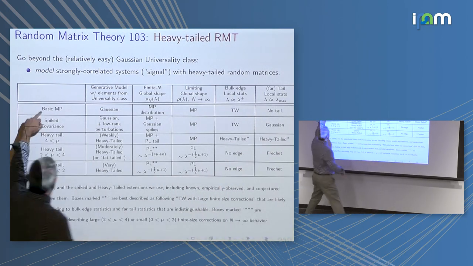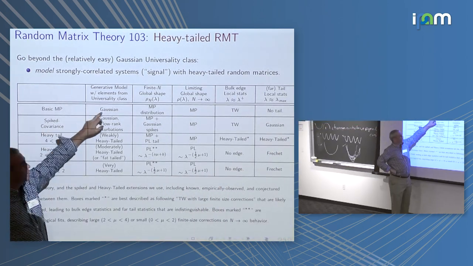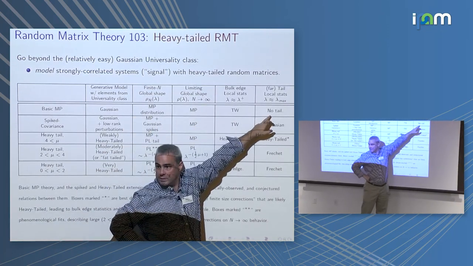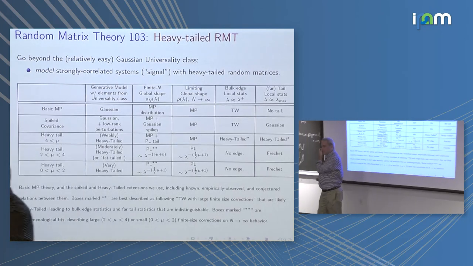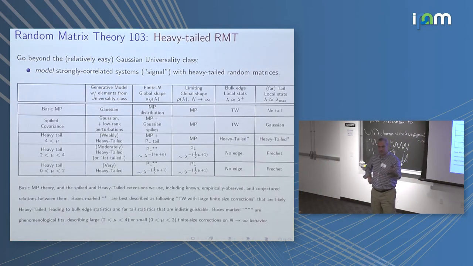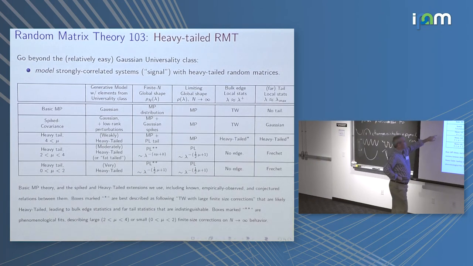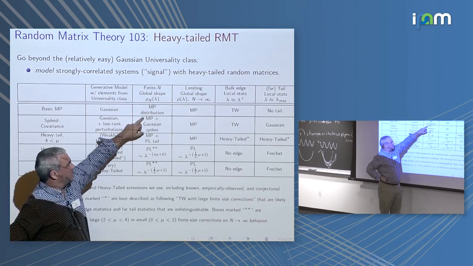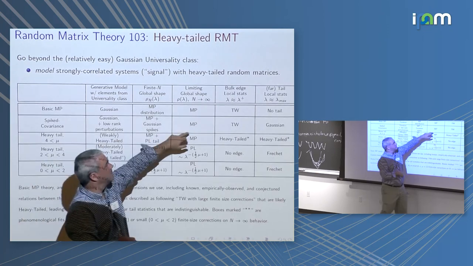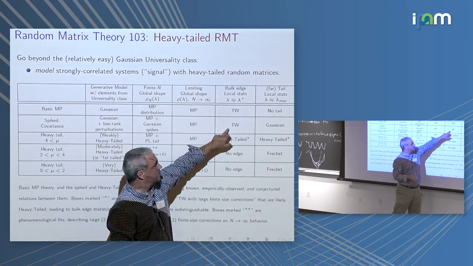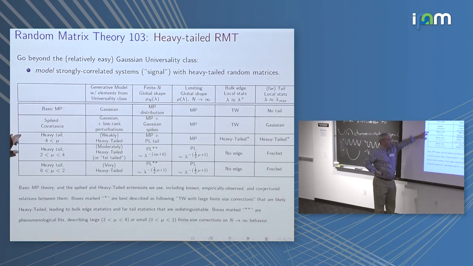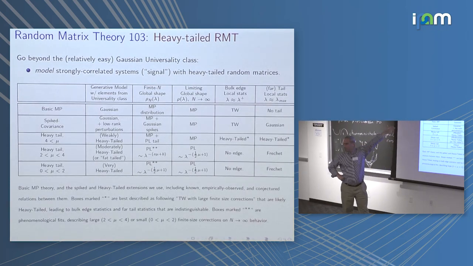If you're Gaussian random variables, you get basic Marchenko-Pastur. Gaussian, Marchenko-Pastur, in the limit you look like MP, with Tracy-Widom fluctuations, no tail. If you're a rank 3 perturbation of that, rank 5 perturbation, it's called the spiked covariance model. Gaussian plus low-rank perturbations, you get Marchenko-Pastur plus a few spikes that stick out, MP in the limit, Tracy-Widom fluctuations, so it's essentially the same. It's a perturbative variant of that. And this is very robust, right? Anything that looks Gaussian will give you this, a Gaussian universality class.